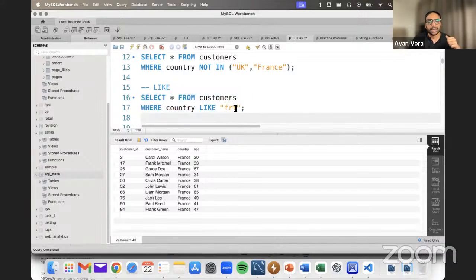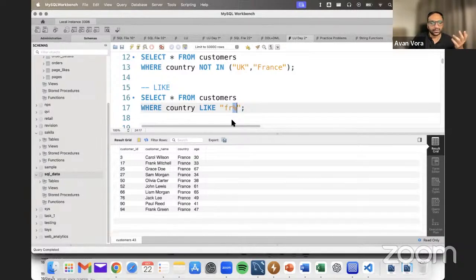Why the percentage sign? The percentage sign is the syntax you use to tell MySQL that wherever I've put percentage, it can be any other letters. For example, here, the first two letters I want are FR, and then percentage can be replaced by anything. It's called a wildcard operator, where percentage can be replaced by anything. If you have USA and UK, it starts with U, so SA or K doesn't really matter. That's the wildcard pattern.